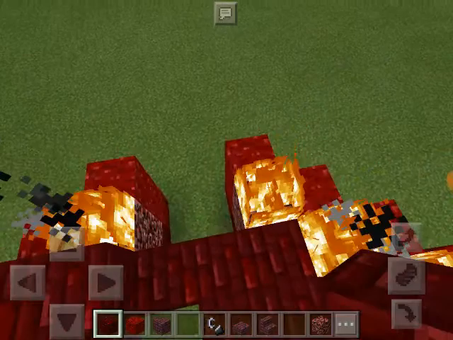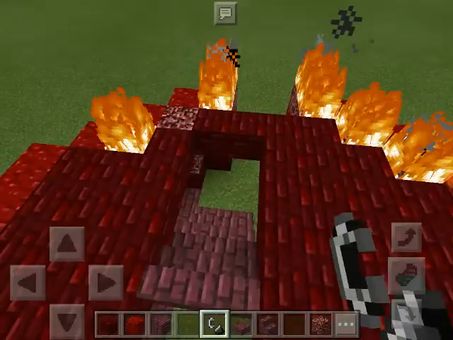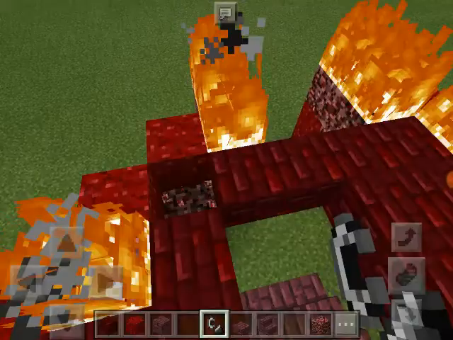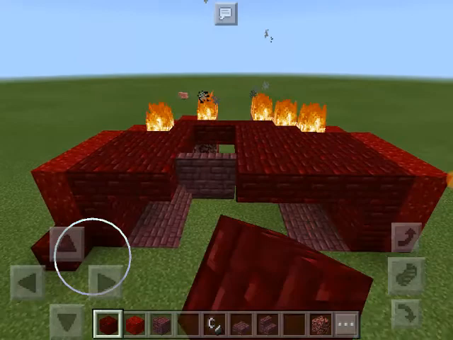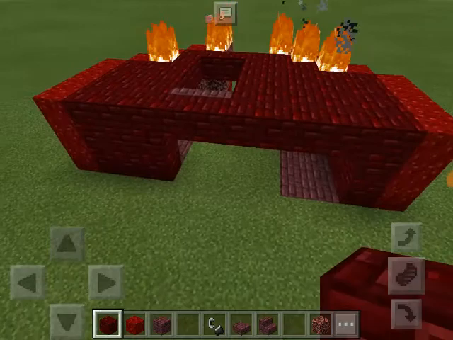So, I think we're gonna have to break one block right there, and just in the front, and then do that. I think I put that one wrong. That one's supposed to be like that. So, when you finish it, you're gonna kind of do this, one, two.